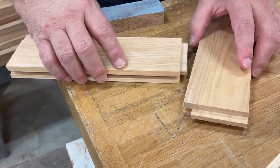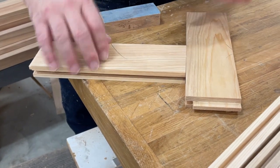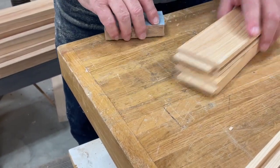With a little bit of touch-up on the tongues, they fit together perfect, nice and smooth. We're ready to assemble the doors as soon as we make the panels. That's next.